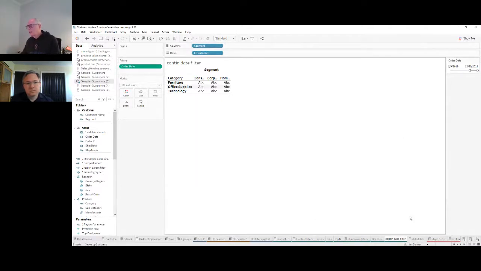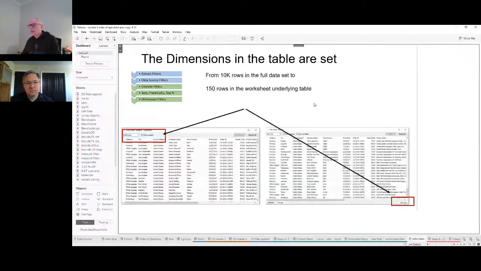And what you're doing in the first 5 steps of the order of operation is taking that full data set and breaking it down to create individual subsets of that data for each one of your worksheets, and each one of your worksheets has a separate data table. It's going to become important as we talk in the future. So you saw that we took this data set that has 10,000 rows of data and broke it down to something like 3,000 rows of data that are actually in the individual worksheets.